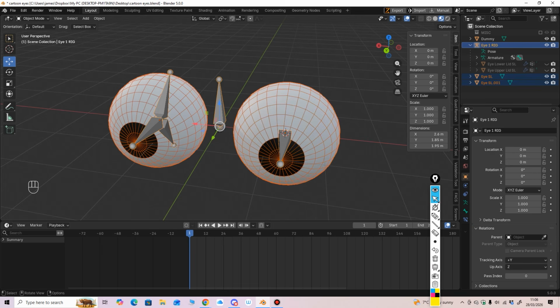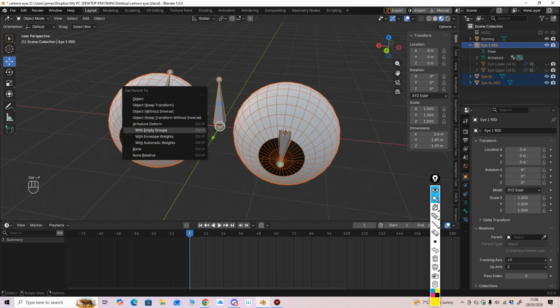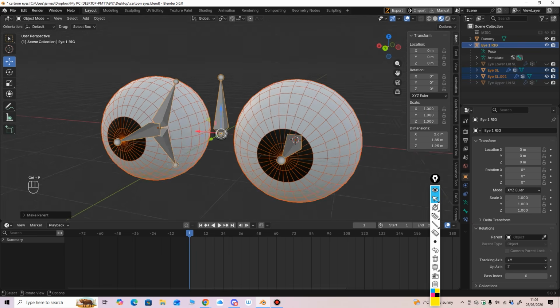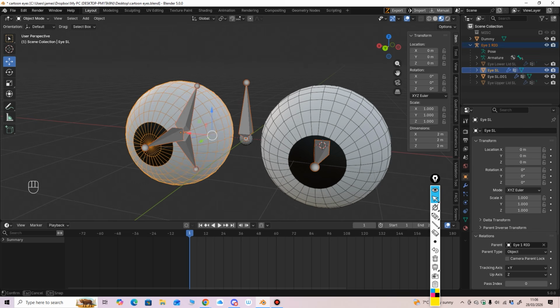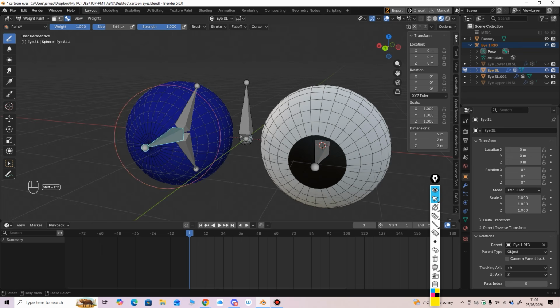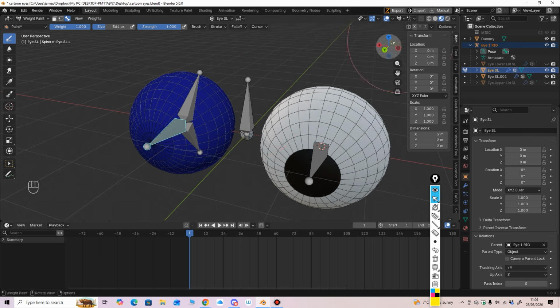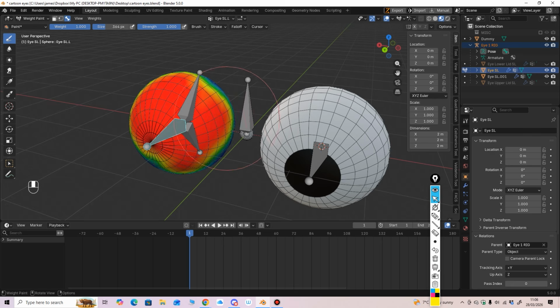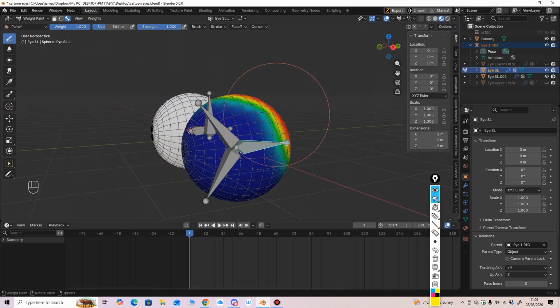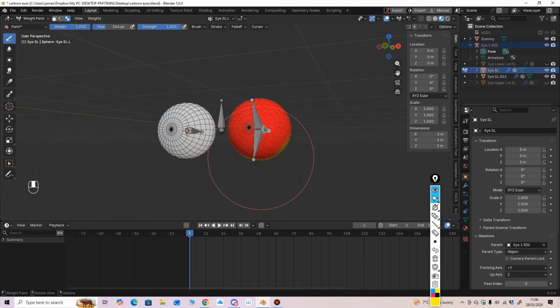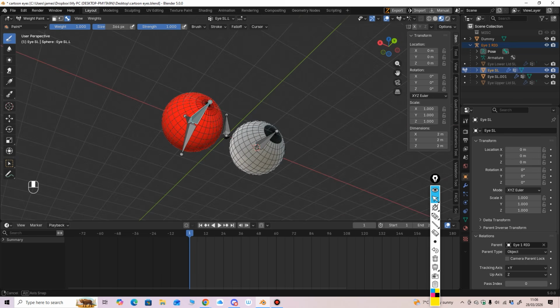Select our eyes in our rig, Control P with empty groups, rig mesh, white paint, select this eye, X is knocked off. That's your screen left eye, controlling your eyeball.